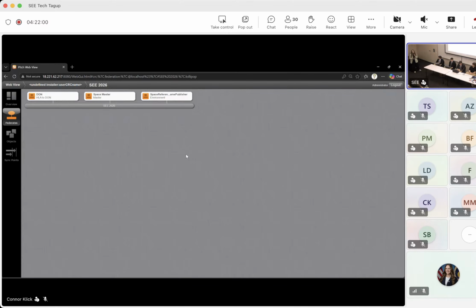We have those 3 core federates that they talked about. We have the Space Master. This one controls the execution control, and it also controls the timing, which we call our pacer. We also have the Space Reference Frame Publisher. Those of you familiar with reference frames know it orients you in position and rotation in space. And we also have HLA to Dawn. You just heard the Dawn team talk. This is our visualization tool. This federate listens to all the simulations currently running. It pulls out the state data, and that's what lets us view it in a graphics engine, Dawn. So these are the core federates. Once they join the simulation, it is effectively running. So time is currently advancing. This is a live simulation happening right now, being controlled by these federates.